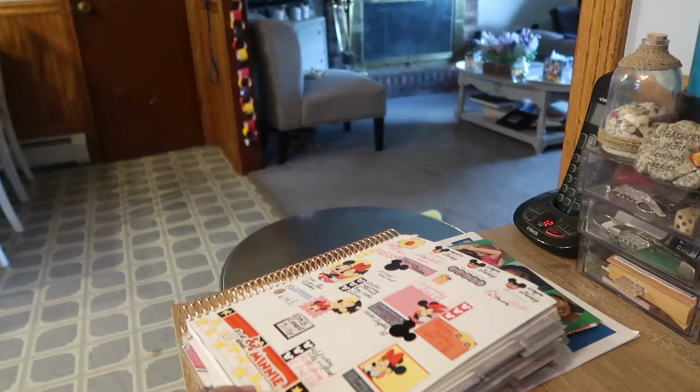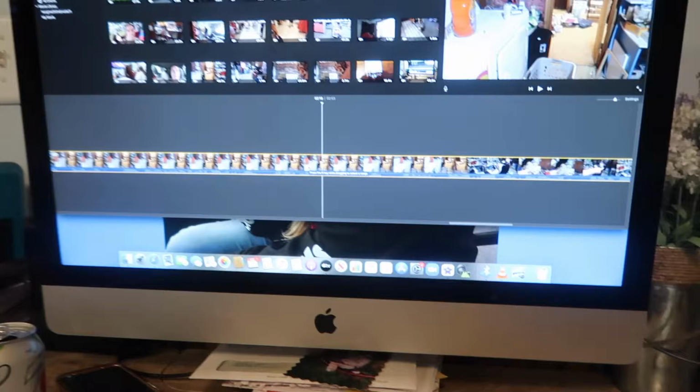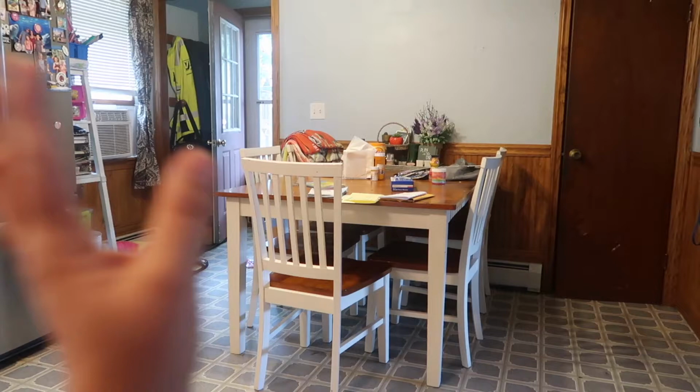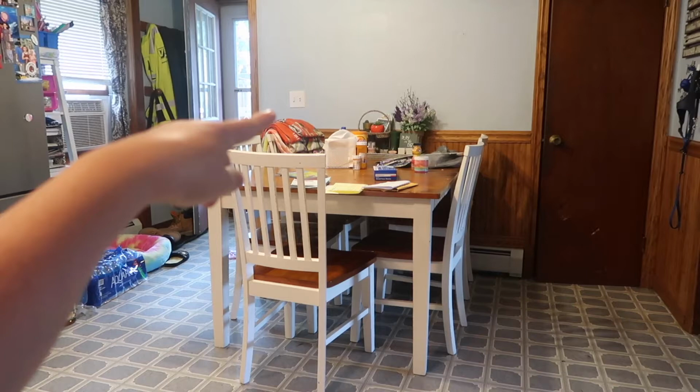So yeah, I'm editing. Kids are in their room, they were just cleaning up. We just brought some items downstairs, so now it's not bad. I've cleaned off my table somewhat, and I cleaned off the coffee table. Emma needs to come and do dishes so we can get the kitchen clean to make lunch. Then I have some papers to bring downstairs, and I've got to pack up the Disney stuff. After I edit and after lunch, I'll be working on the hotel window items.